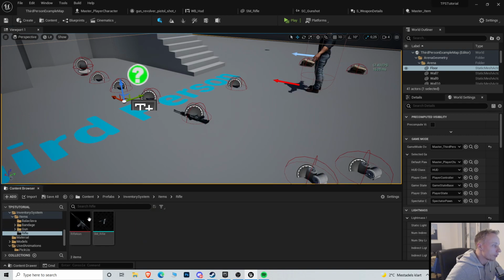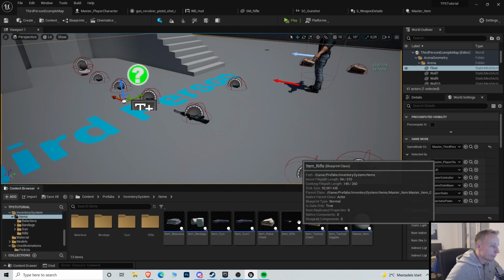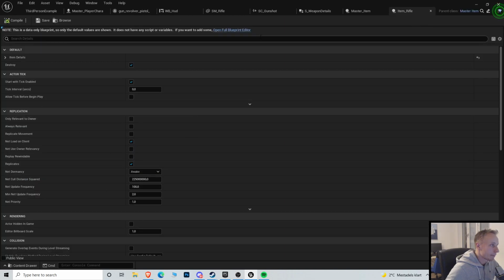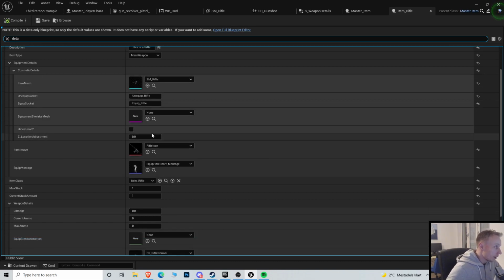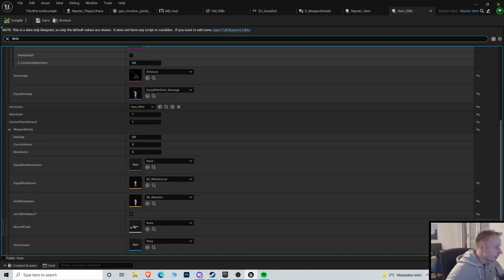Now we can go into the rifle. And it's still here, so that's good. Now we can go into the rifle and muzzle flash.